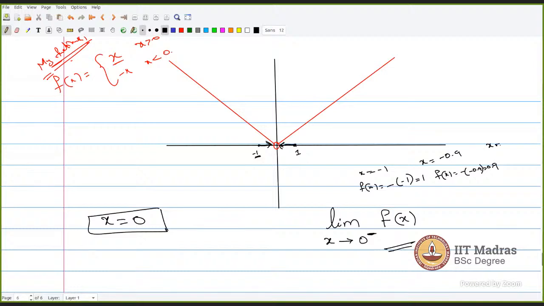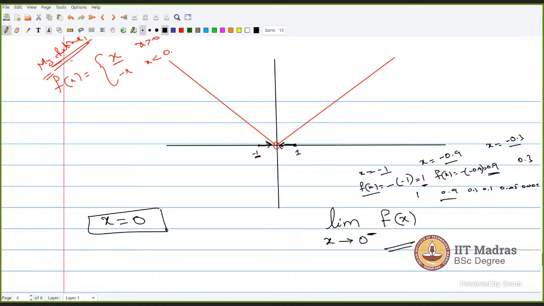So if I take x equals some -0.3, I should approach 0. I started from -1. I just have to come closer and closer to 0. So -1, -0.9, -0.3, -0.2, -0.1. Likewise, I will approach and look at the function values. So this is taking 1, this is taking 0.9, and next it will take 0.3. If my x is -0.1, my f of x will be 0.1. Like this: 1, 0.9, 0.3, 0.1, 0.005, 0.00001.